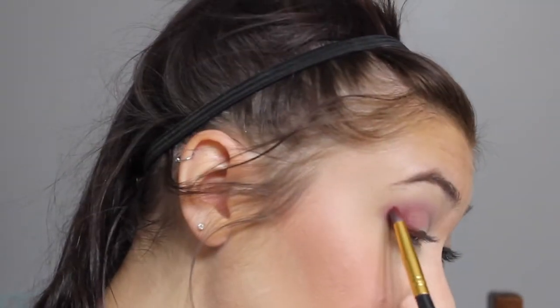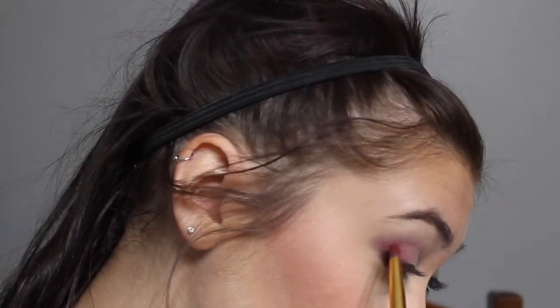So I'm going to try dabbing on the color, and then once I have a little less product on my brush, I'm going to go around the edges to blend it out to see if I can build up a little more pigment. Sometimes I talk so much and I forget to breathe. Okay, so I'm going to do that process to build up a little more pigmentation where I first start pressing it, and then maybe the shades won't blend together so much.